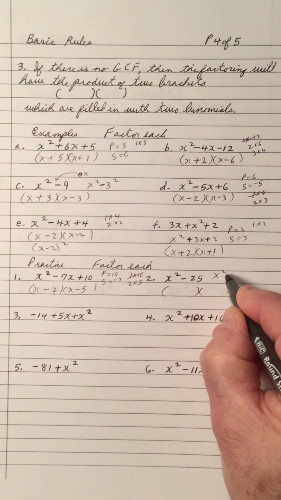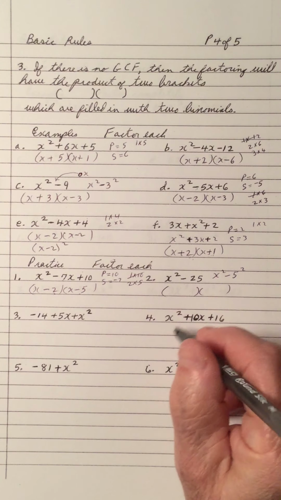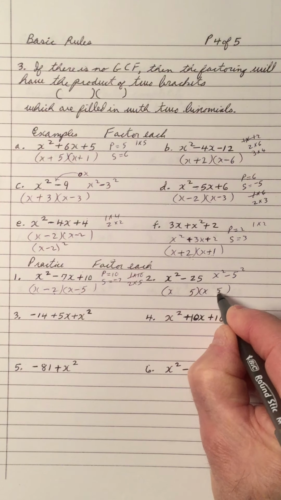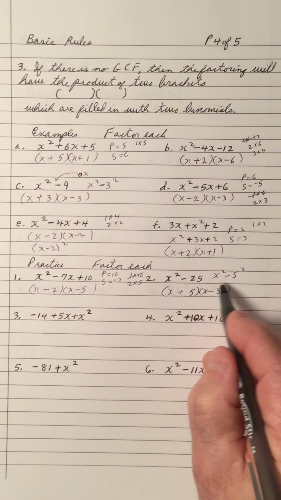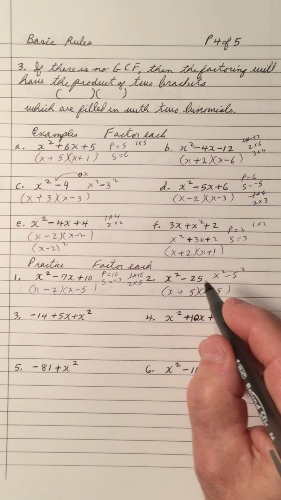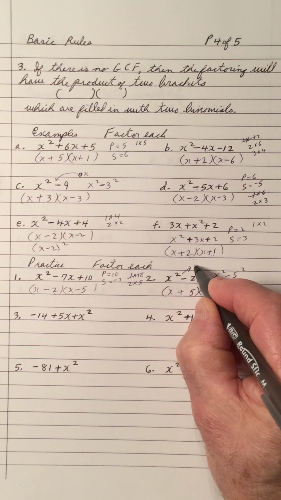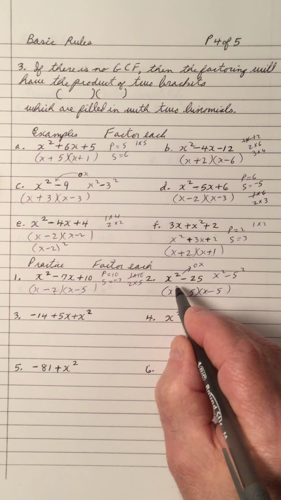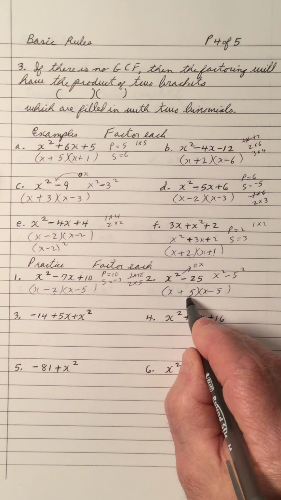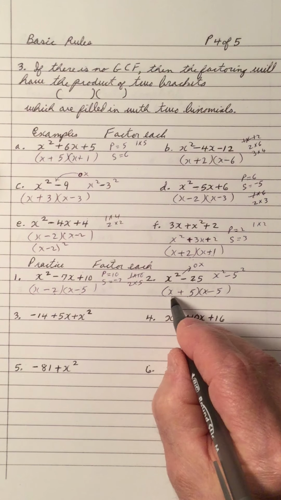And notice this is x squared minus, oh, that's a 5 squared. So that's the difference of two squares. Automatically, because it's the difference of two squares, it's x and x, 5 and 5, plus and minus. Let's check it. The product is -25. Remember, the sum in the middle is a 0x, which is not shown. So the sum is 0, meaning these two numbers add up to 0 and multiply to give -25, correct? So that's the factorization.